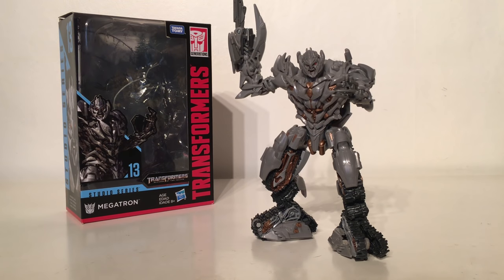Taking the fourth spot is the absolutely fantastic Voyager Class Revenge of the Fallen Megatron. This is no doubt the most accurate representation we've ever got for a movie Megatron in the entire movie line — it beats any Megatron that has ever come before it, and for a Voyager Class figure it is fantastic. It completely annihilates the original ROTF Leader Class and the original ROTF Voyager Class. The accuracies in robot mode are fantastic, the scale is perfect, it's a really beefy and bulky Voyager Class figure, the transformation is extremely enjoyable, the articulation is really nice, and the head sculpt is phenomenal. I highly recommend this ROTF Megatron figure.